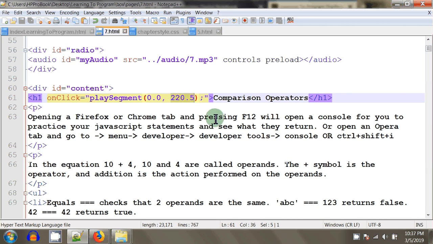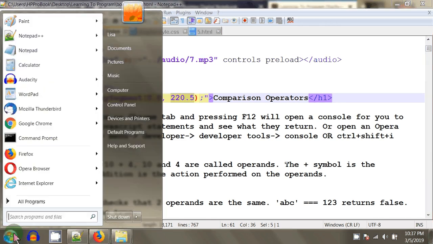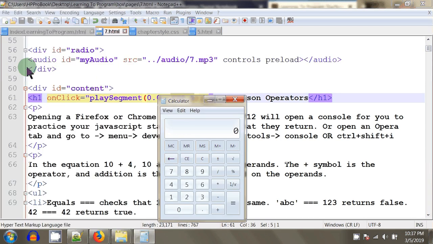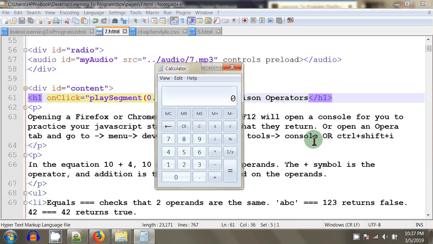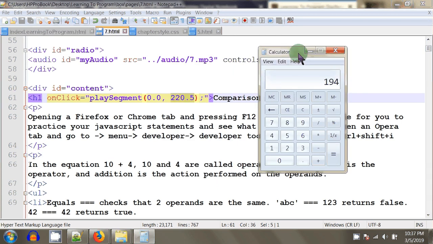So for instance, let's say we had, let me pull up my calculator, something that was 3 minutes and 14 seconds long. Well, 3 minutes is 180 seconds. So you would take 3 times 60, right? 3 times 60 plus, if it was 3 minutes and 14 seconds, we would add 14 seconds to that. So plus 14 equals, and we got 194. So that's how I got that number. 220.5 is where that stops.